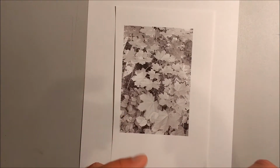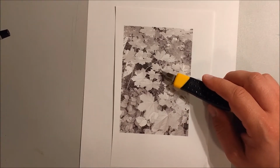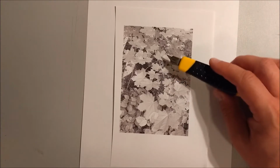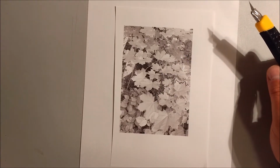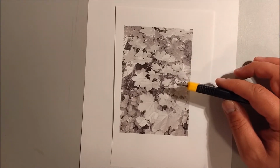And so one of the reasons I chose this specific picture was because all of the leaves are connected in one way or another. So you'll see as I'm cutting it out, if any of them weren't attached to the entire piece, they would just fall off. So it's important to have everything attached as one piece as much as possible.